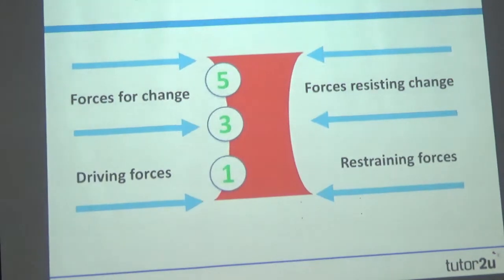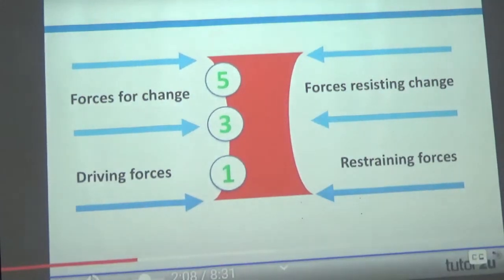Now, when we think about change, of course there are going to be a variety of different forces on both sides. The basic idea of Lewin's model is to try in some way to weight or score those forces. Would everybody weight or score those equally? It's more of a thinking tool. It's not scientific at all.